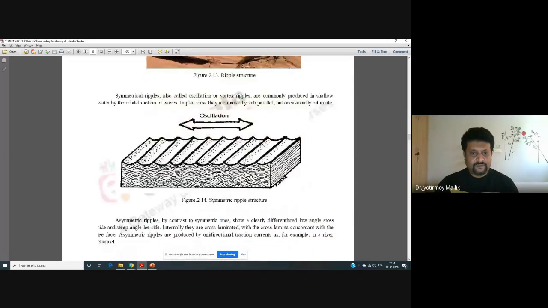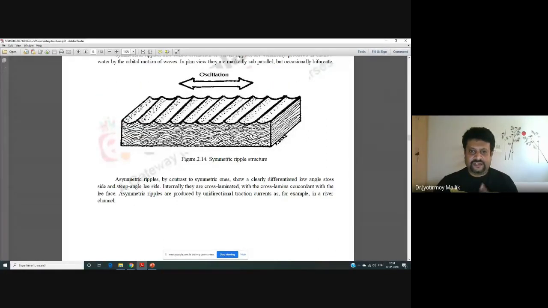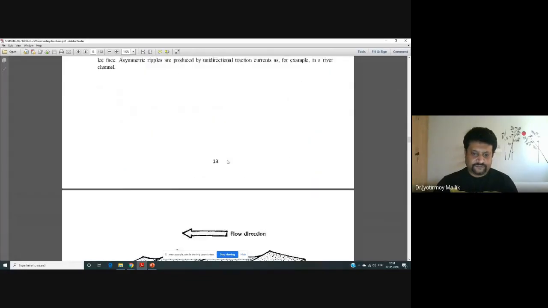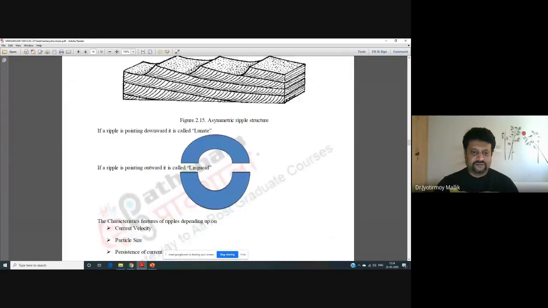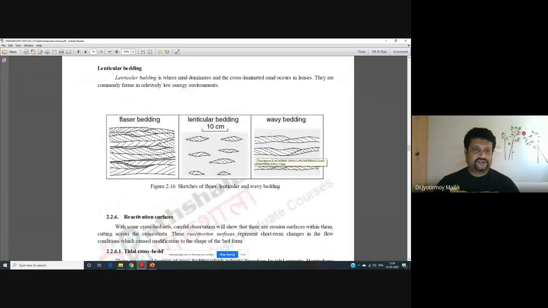These are my wave ripples, as you can see, as they are extremely symmetrical. And if they are non-symmetrical, then we call them current ripples, right? Symmetric ripples are generally related to wave ripples, and of course, they could be asymmetric. Due to the flow of the sediment from the lee to the stoss side of the material on the top of a ripple, you generally develop cross stratification. If the cross stratifications are of a very small scale, we have flaser bedding, lenticular bedding, and wavy bedding.